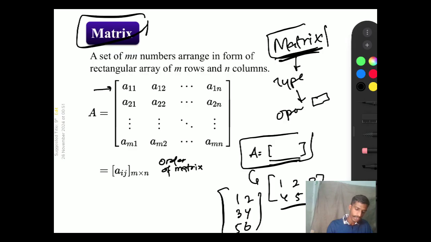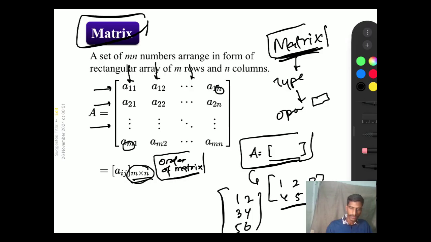Here these are what we call rows and these are columns. So we can say that there are m rows and n columns. We can also say m cross n gives the number of elements in a particular matrix. It is also known as the order of the matrix. In short, we can write it in the form of aij, where we can put any value of i and j and get a particular element of a matrix.